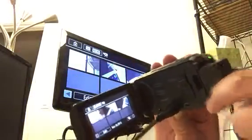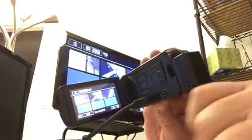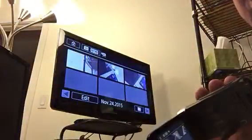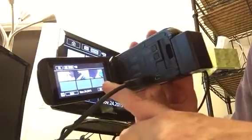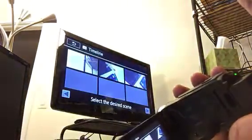Now, the first scene is about 4 minutes long, and to select a point within that scene, you use this button at the bottom of the screen. It looks like a, sorry, pointing at the wrong place. This button over here, it looks like a TV film strip. If you press that button while all the scenes are displayed, you get the message that says, select the desired scene.